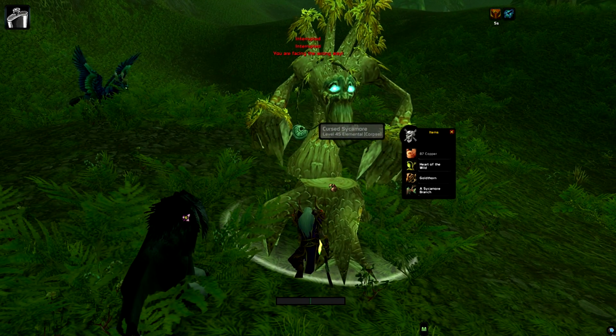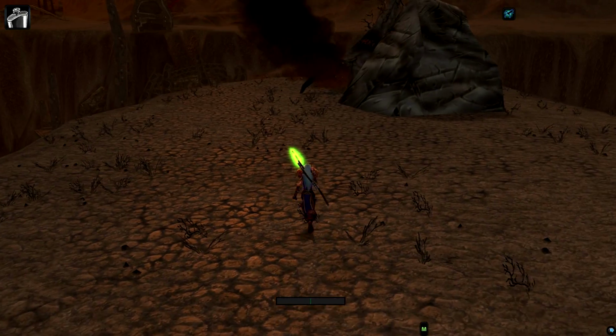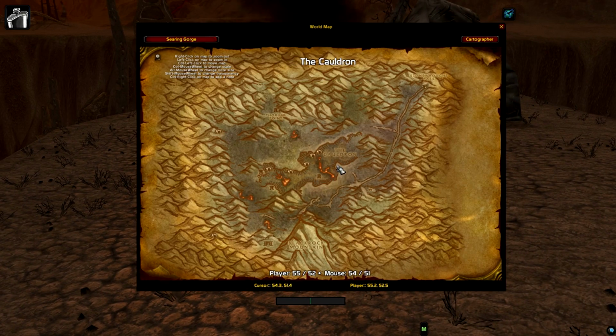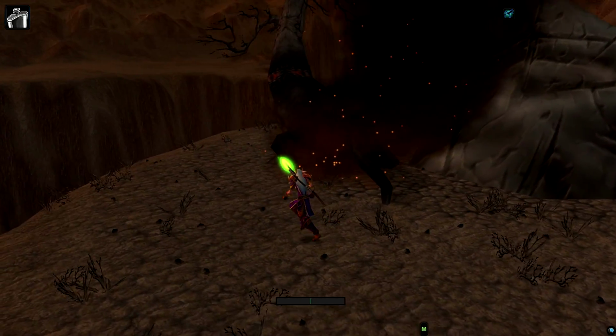Be aware there's a level 46 elite that looks just like the cursed Sycamore. And the final part of the chain, a barrel of charred oak. Venture to Searing Gorge on the eastern side of the deep canyon.